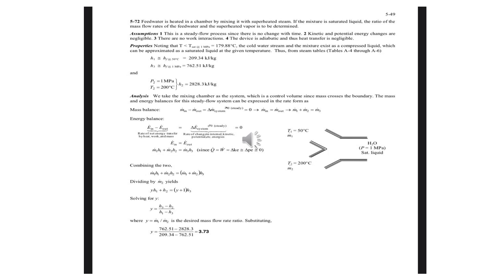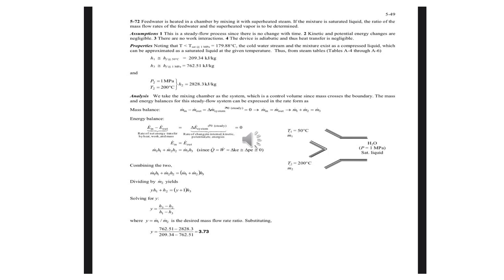Energy balance. The energy balance for the control volume is written as E dot in equals E dot out, since it is a steady state process with no heat loss, Q dot equals 0, and no work, W dot equals 0. The equation simplifies to M1 dot multiplied by H1 plus M2 dot multiplied by H2 equals M3 dot multiplied by H3. Substituting M3 equals M1 plus M2, M1 dot multiplied by H1 plus M2 dot multiplied by H2 equals M1 dot plus M2 dot all multiplied by H3.